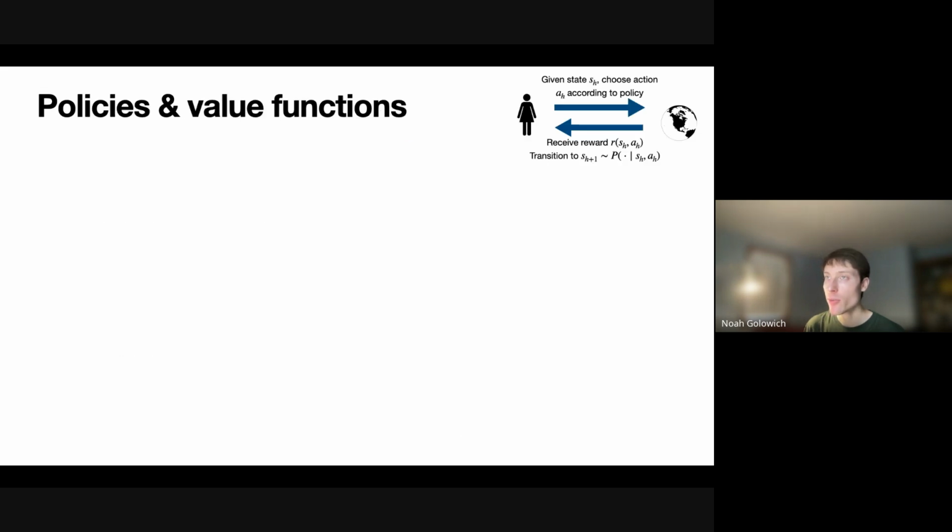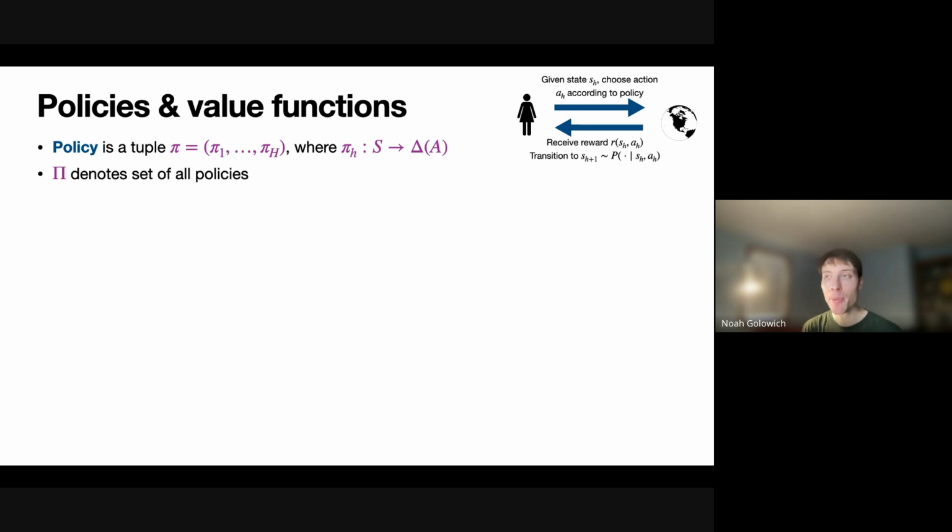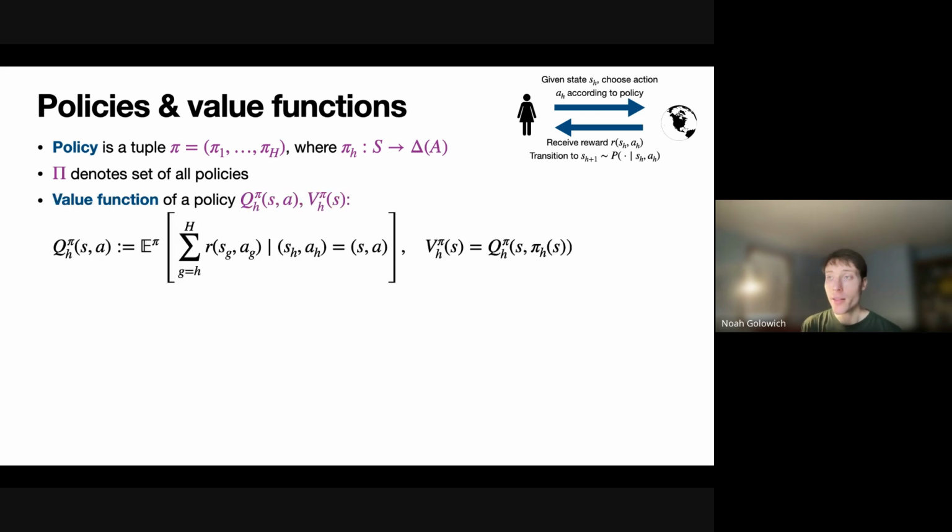Now in this paper, we're concerned with learning near optimal policies. Formally speaking, a policy is simply a tuple of mappings pi 1 through pi capital H, where each pi little h maps from states to distributions over actions. I'll let capital Pi denote the set of all policies. The value function of a policy, Q^pi_h of s, a, is simply the expected reward that the agent receives if they start in state S, take action A at step h, and thereafter play policy pi.